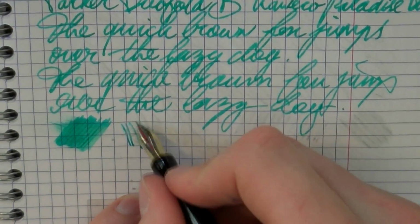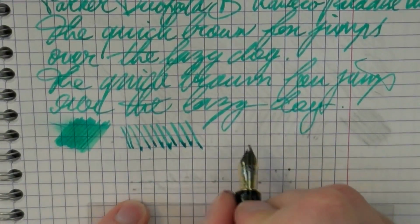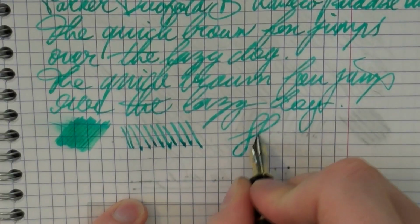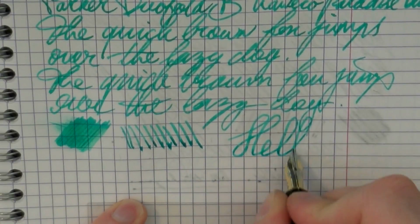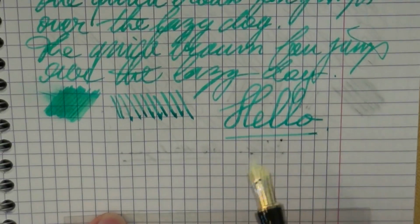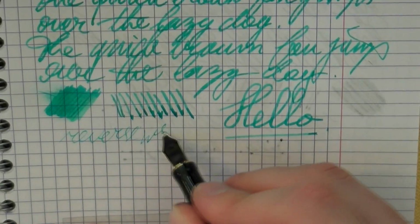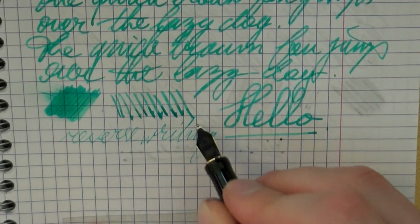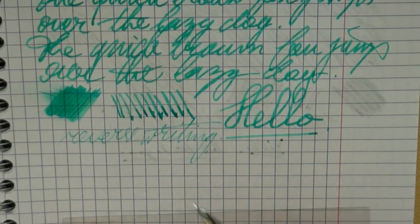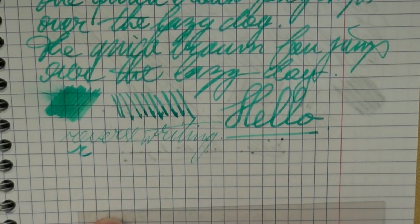Line variation. It's a fairly rigid nib, as is to be expected from a pen called Duofold. It was called Duofold for a reason. But you can squeeze out a little bit of line variation, but it's very, very minimal. Alright, for those of you who enjoy reverse writing, it can be done, and then this one definitely goes from a broad to a fine. And that's pretty much all there's to it.